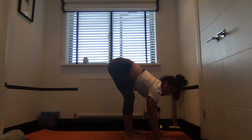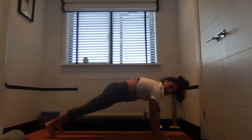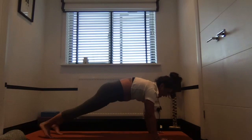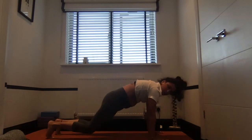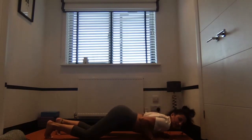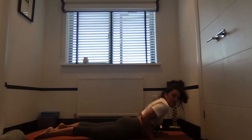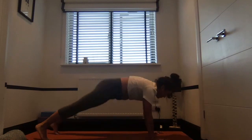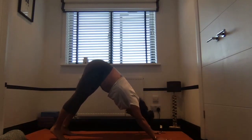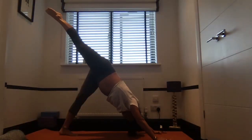When we're ready, we're going to move on to the next side of our vinyasa. Inhale: hands reach towards the sky. Micro bend into the knees, exhale float your way down — forward fold. Inhale, look up and lengthen, halfway flat back. Plant the hands into the earth, either hop, step, or jump your way back into a plank position — you can move straight to downward dog here or take any variation of vinyasa you'd like. I'm going to drop my knees, bottom to the sky, chest and chin come down. Tuck the toes and low cobra. Everyone meets back up in downward facing dog. When we're ready, right foot reaches towards the sky — point the toe.